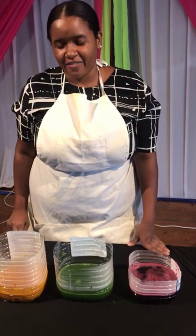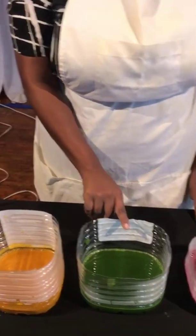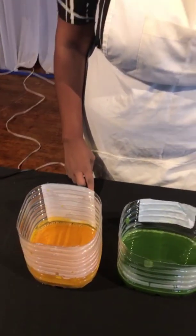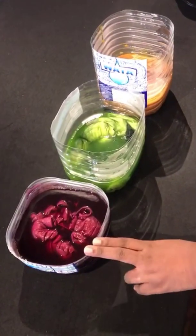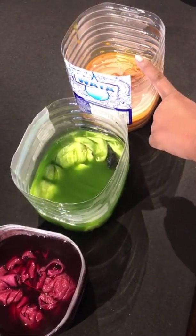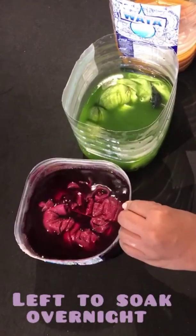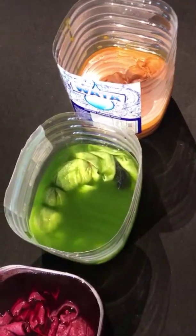So here we have the finished dyes. We have the turmeric, the spinach, and the beetroot. So our next step is to add the clothing and let it soak overnight. So this is what they look like after they have started soaking. And you can see they have already started absorbing the various colors.